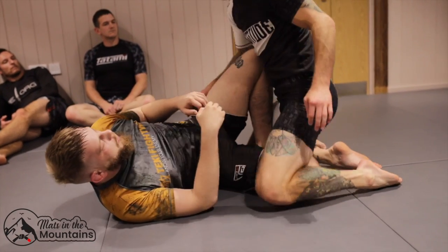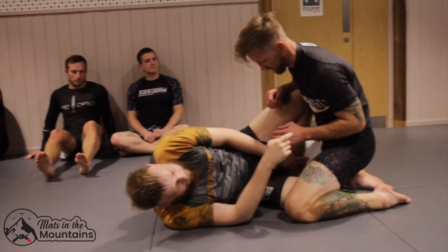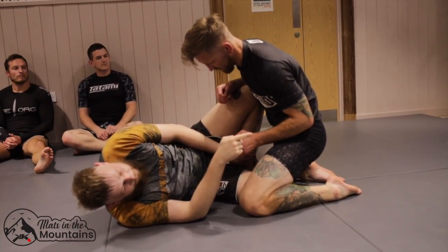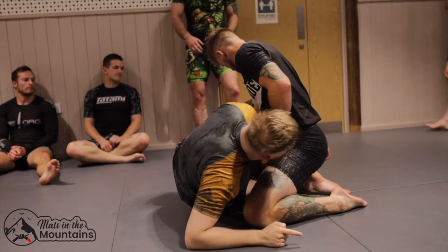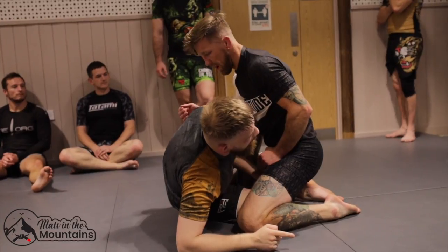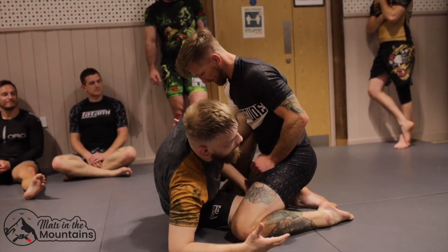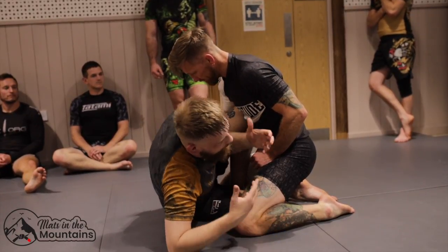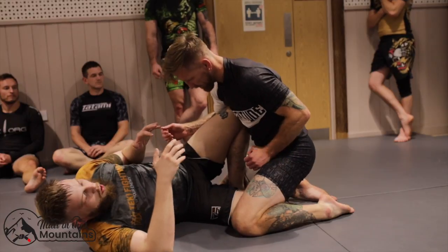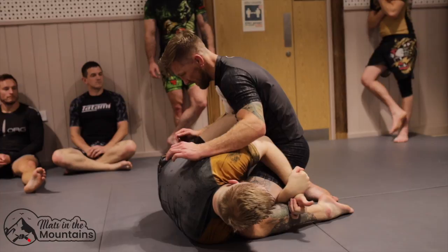Okay, cool. So we're here in this position, and I like this position because my butterfly hook can elevate, while also my bottom foot turns into a grapevine hook. If you notice, my bottom foot is curled over the top of his bottom leg. And that makes it a little hard for him to retract or even to stand up. Standing up is where you'd switch for single leg X, reverse dolly heaver, or anything like that. From this position, I almost predominantly always go for this leg here to start with.